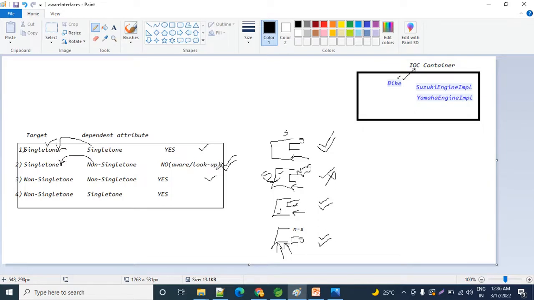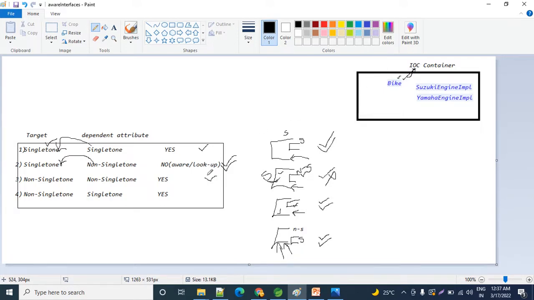In the previous session we completed one of the aware interfaces, the BeanFactoryAware interface. Similarly we have the ApplicationContextAware interface and the BeanNameAware interface. By using those interfaces we can get the factory reference of any existing bean.